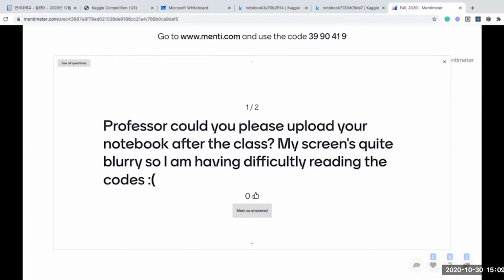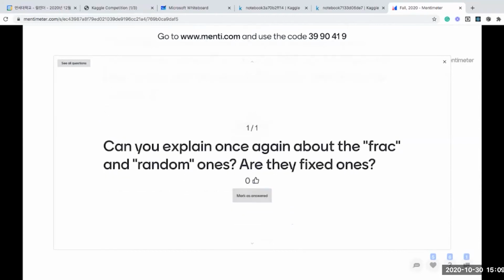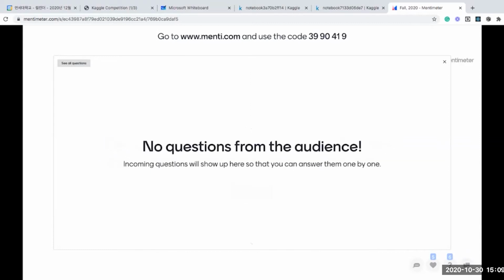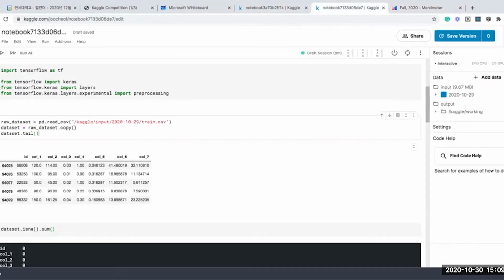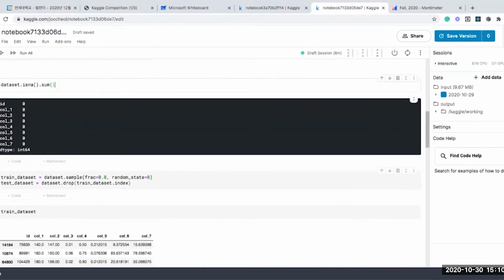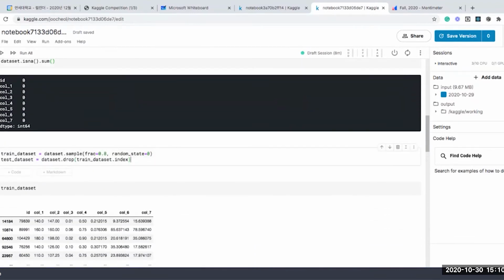Okay, frac, and so we read the dataset, and here is frac 0.8 and random state is 0. And this is okay.